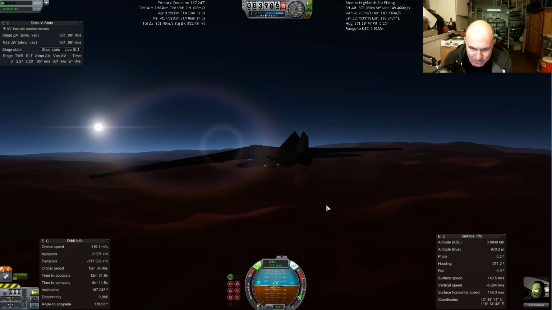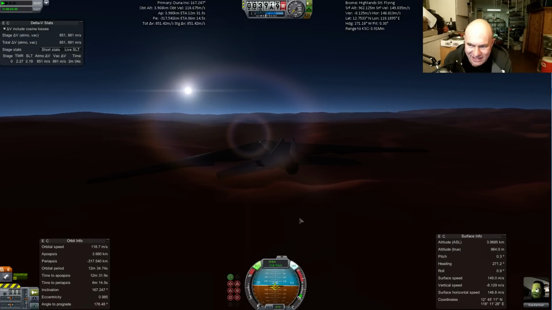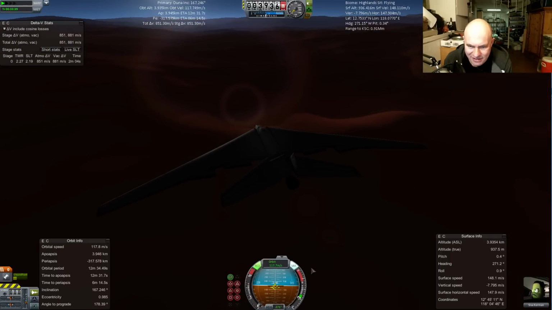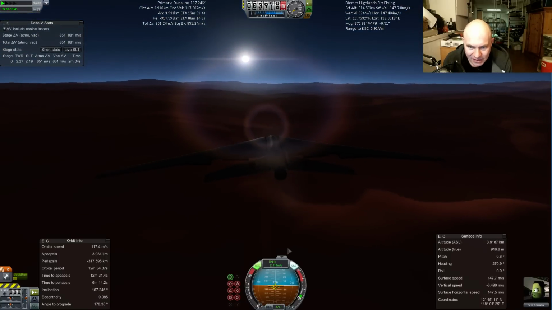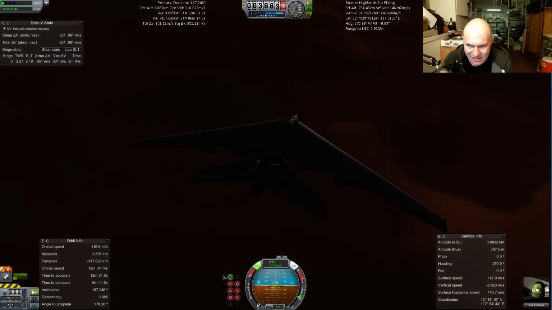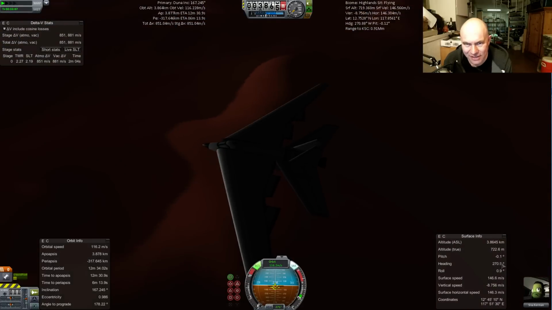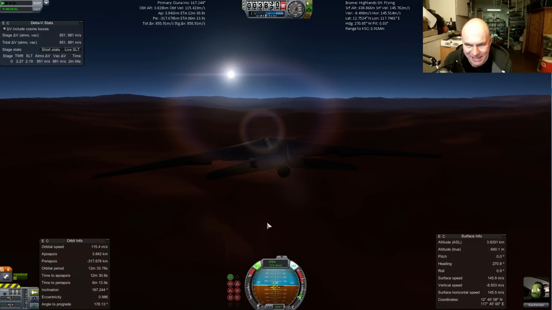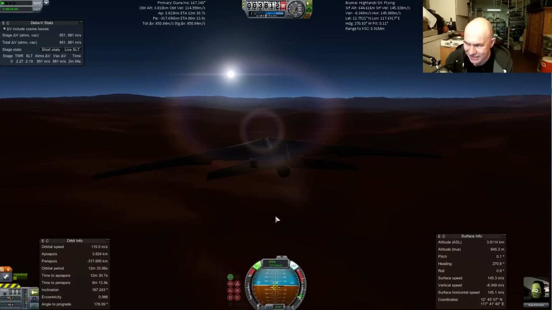Okay, so we're still maintaining speed. We're just gliding down here. This is really nice, but I do not know where I'm going to land. Ah, wow, it's so hard. If I put the landing gear down... wow, the shading is going to be really, really hard. Man, this does look pretty cool, huh?